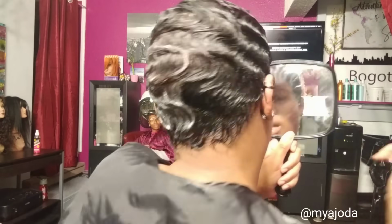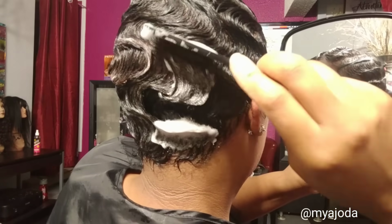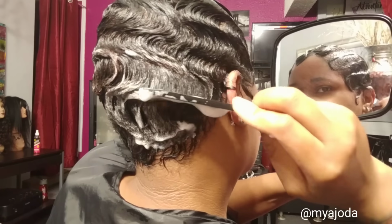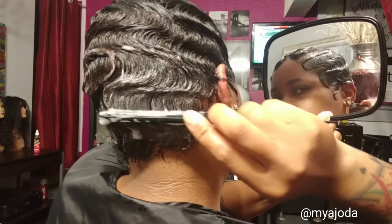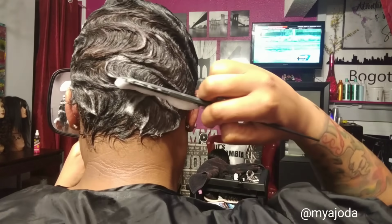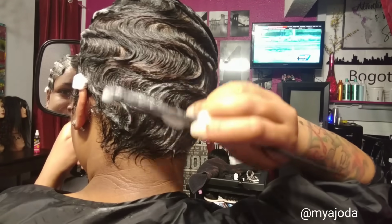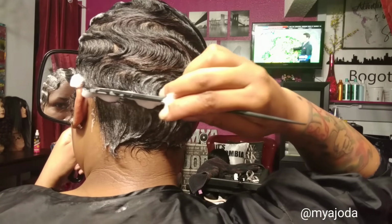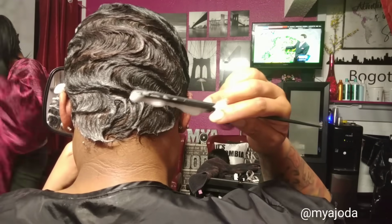Okay, the back is usually the easiest part for me because I guess the hair gets thinner, and it's easier to move. So I can literally, like, one stroke and make a wave. I don't have to form it too much once you get to the back. My client's hair is dry.